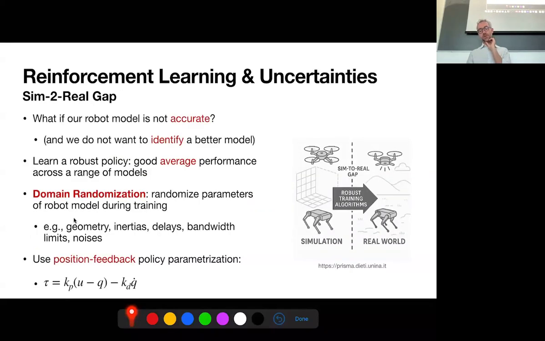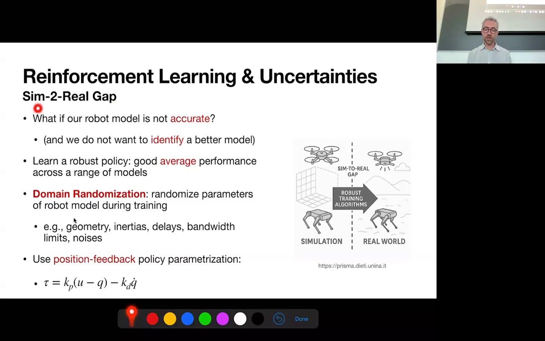Okay, let's talk a bit about the uncertainty things for the robustness of reinforcement learning, because I said that one of the advantages of reinforcement learning is that you can easily get robust policies that account for uncertainties, but I haven't explained to you how you can do that. But this is a very important aspect of RL. I think it's one of the key reasons of its success.